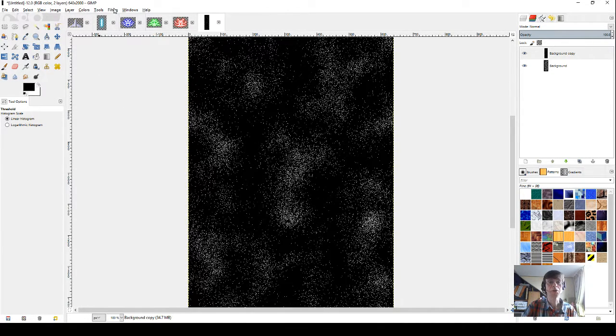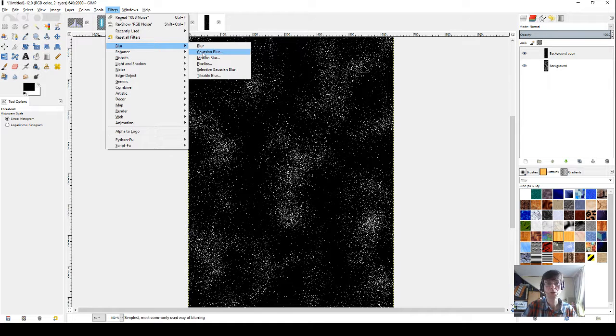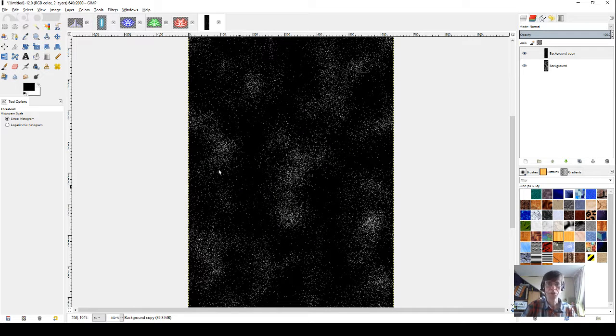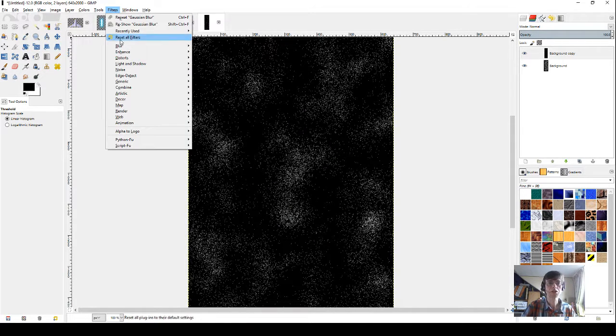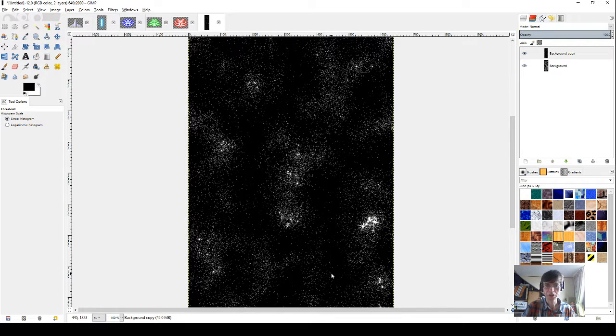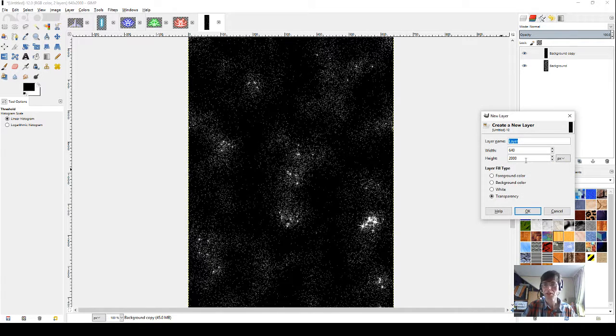Okay, I'm gonna blur this with some Gaussian blur, just a little bit, because those stars are really tiny, so just 1 pixel of blur. It already makes everything quite dark, so I'm gonna lift a few of those stars with sparkle. I'll leave all the defaults as they are. Okay, now we have to introduce one more layer for the colors. And for that, I'll make it half the height.